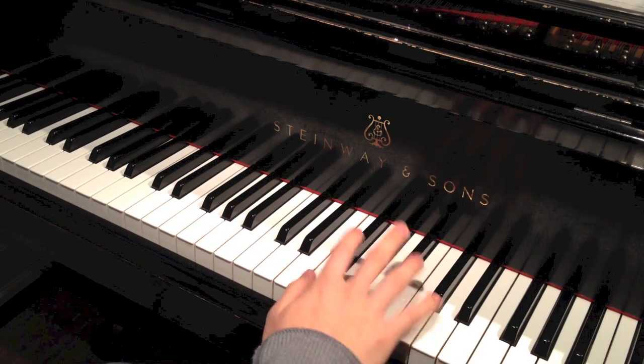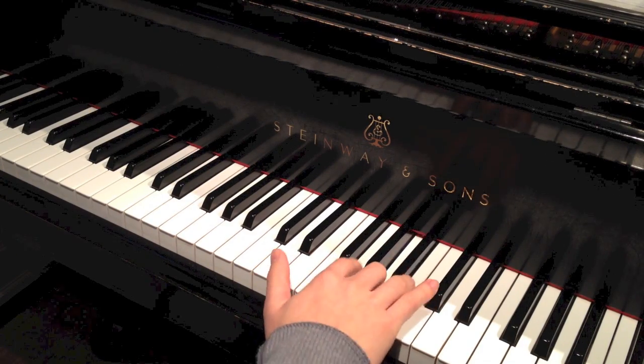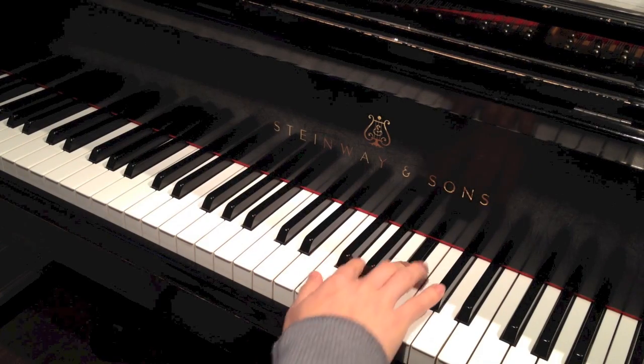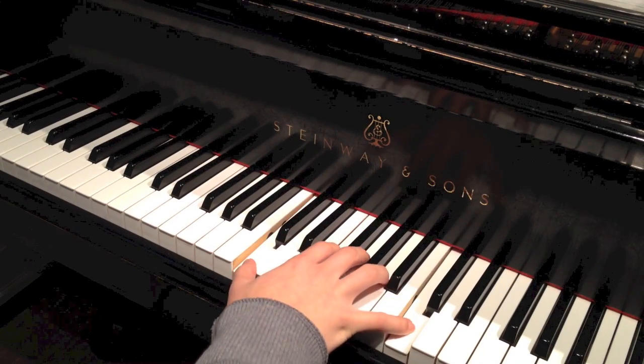Just place your fingers on there and practice that over again. So you could do 1, 4, 3, 2, 5, 5, 5, then 5, 4, 3, 2, 1. And then you can do an octave here, going into the chorus.